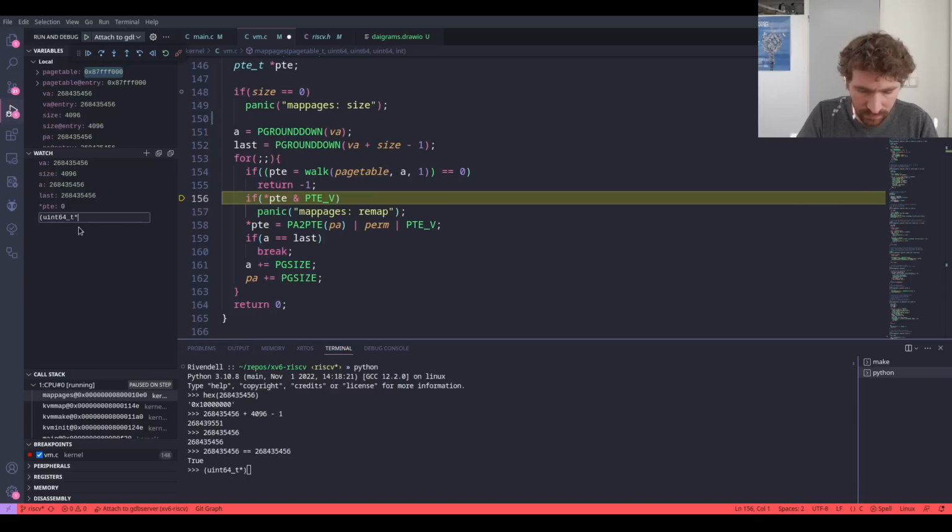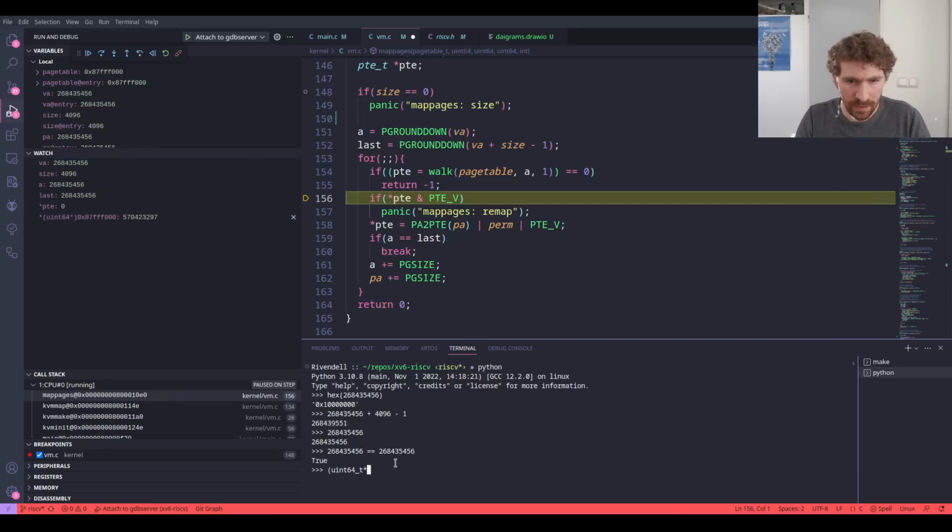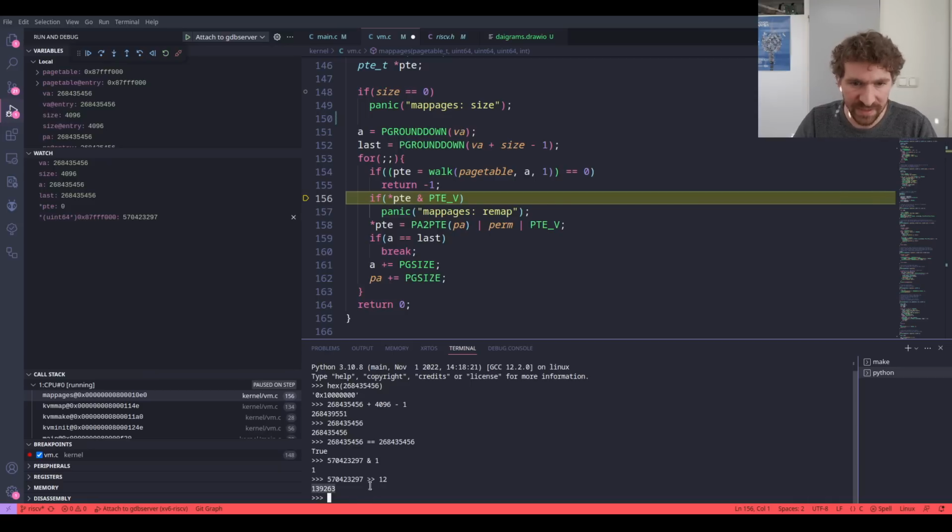uint64_t pointer, this address, no symbol. uint64, because we don't use the t part here. Okay, so then that whole thing, we need to... yeah, so what we get from that is this value. And if we copy that value, if we look at the very first bit, that bit is set, that's a 1. And if we shift this whole thing down by 12 bits, we get this. And if we then shift the whole thing back up by 12 bits, we would get this.